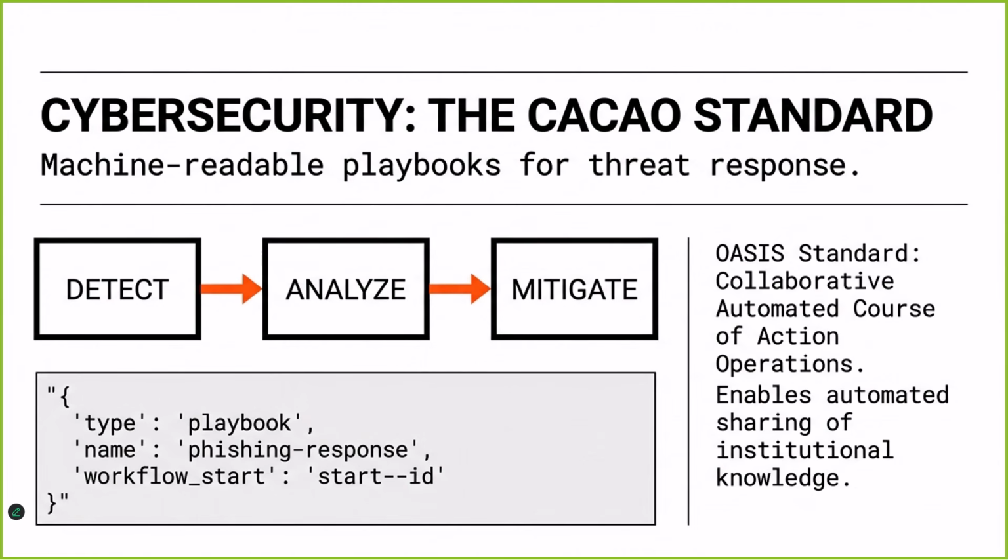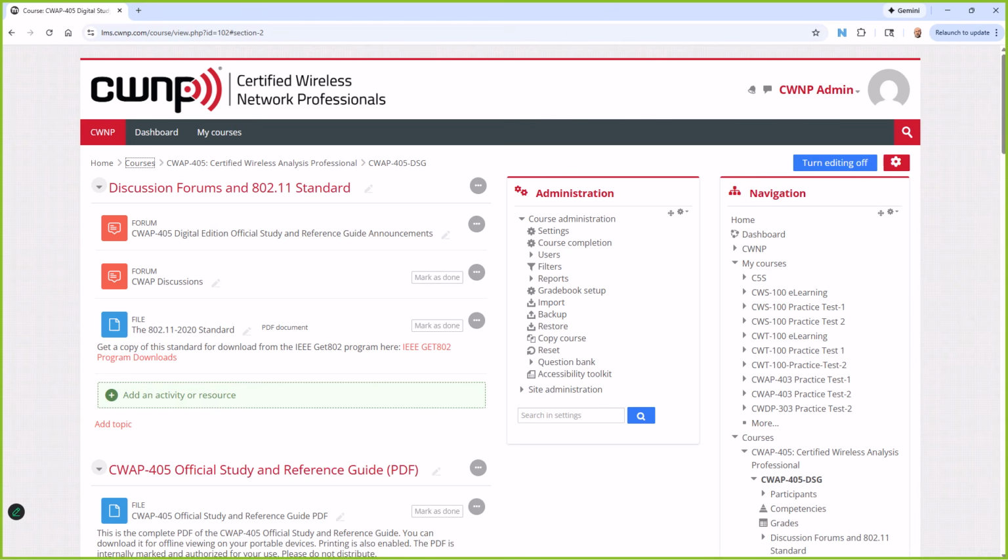All right, what I want to do now is take you into a couple of examples of these kinds of playbooks that can be utilized for these procedures. So fittingly, within the CWAP process, we have the digital edition of our study guides now. And so one of the things we do, and a lot of people don't realize this, but we actually update these throughout their life cycle. So it doesn't always stay the same as what it was in the beginning. We do have notifications. So I should point that out to you.